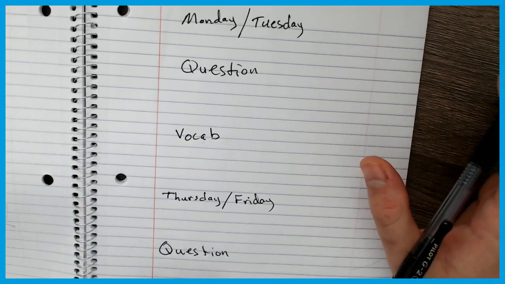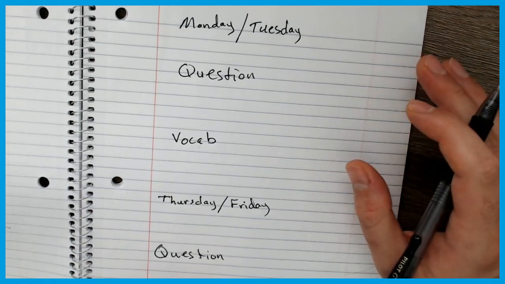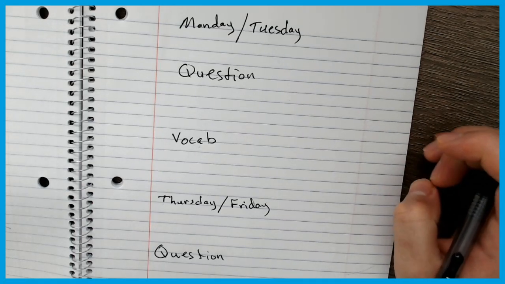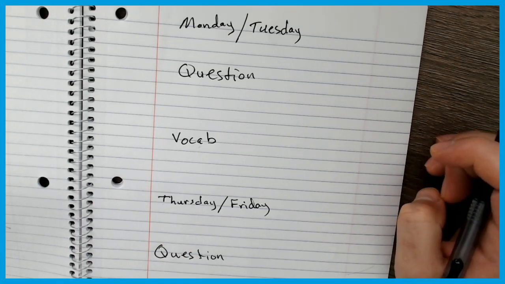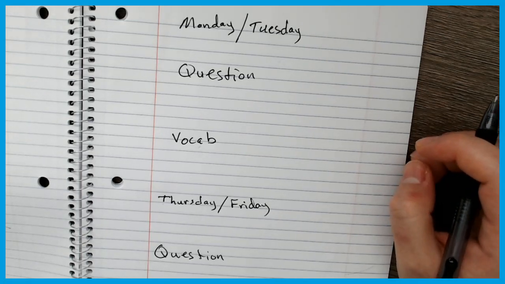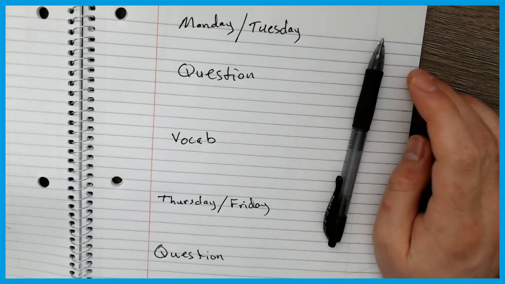So hopefully this clarifies kind of what I'm looking for. I don't like dictating exactly what your work needs to look like because you're your own person, but it better be neat. I should be able to read it. I should not be questioning the words that are on the page. And when you're doing your open question, always keep it appropriate.